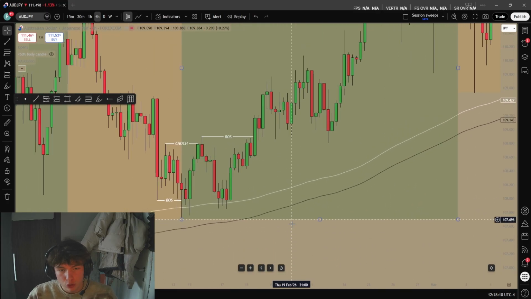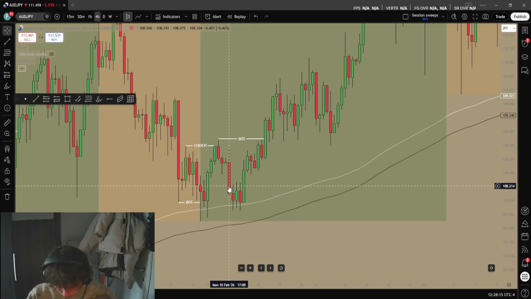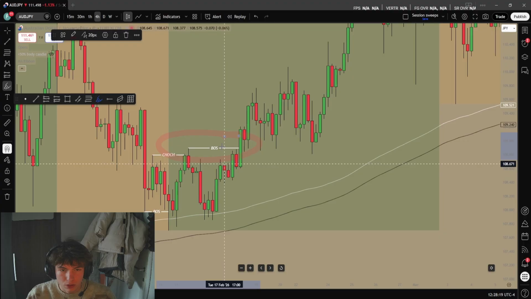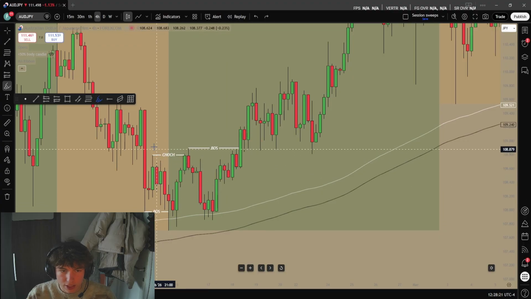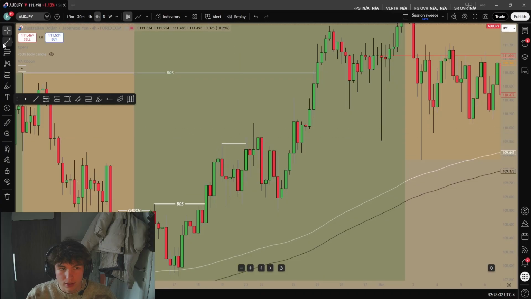So we see volume being removed from the market. These large wicks, you can see that. Then obviously you can see once we do disrespect this high, we actually get the change of character. Price just continues to give us that same thing, right? Here we get a high, we break it. Here same thing, we get a high, we break it.